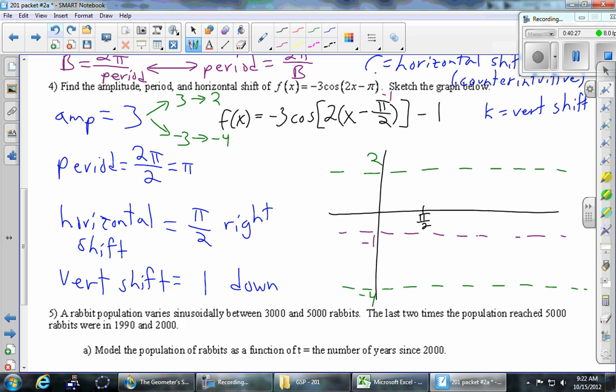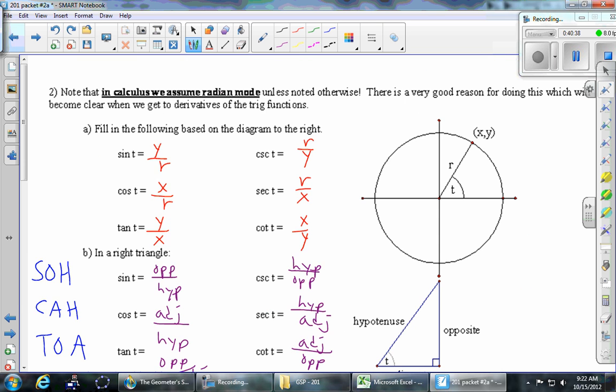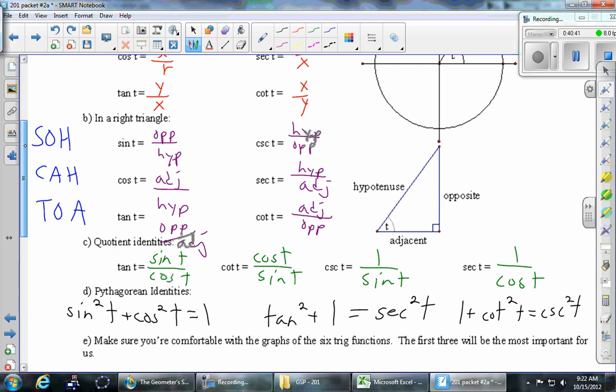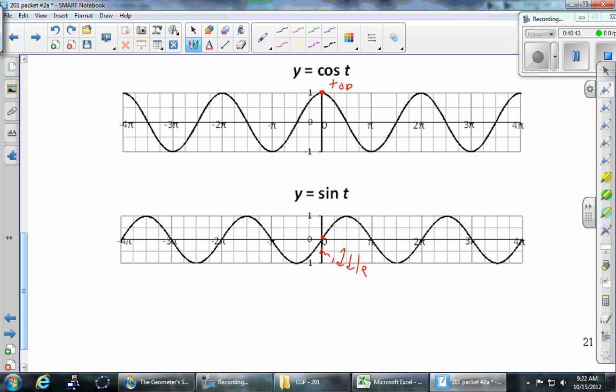And the next thing I do is I mark the special x values from here forward. And this has to do with the period. So what's the period of this one? It's pi. So what I like to do is think of the graphs of sine and cosine. I'll just remind us here. I think of the graphs of sine and cosine as being 4 distinct pieces. 1, 2, 3, 4. 4 pieces. And they go hand in hand with the 4 quadrants, right?